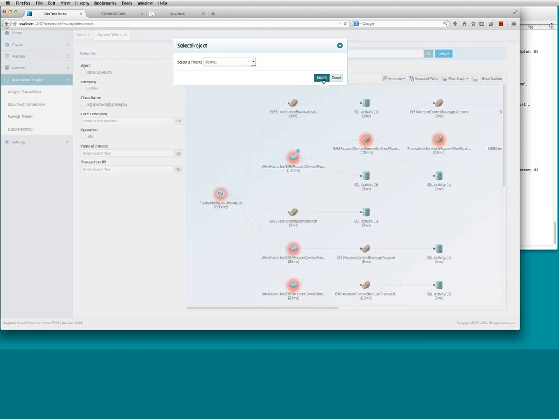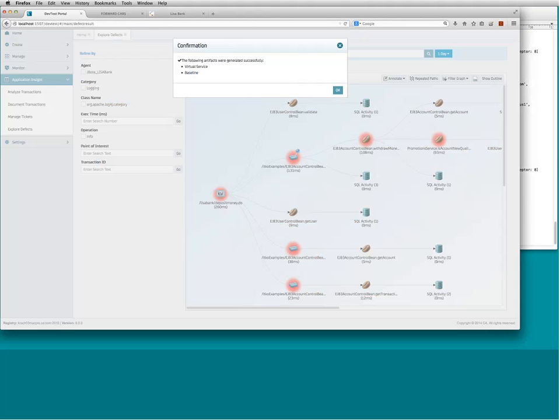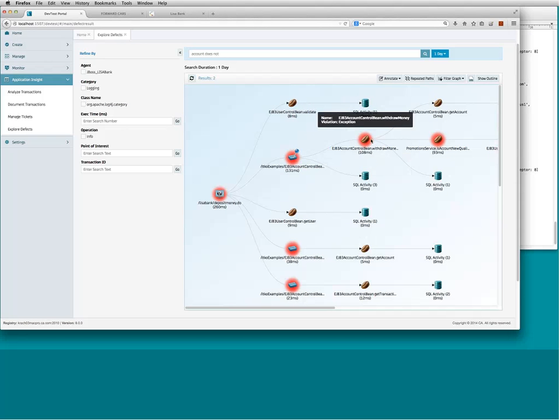Demo 1, create. So it was a one-click generation, and I've now placed those into my system. And I get successful generation of both of those. So the idea is now I have assets in my demo project that give me the ability to replay the right data and the right input to cause this defect again, so I can go figure out how to solve it itself. Okay? I'm going to come up here and remove these.